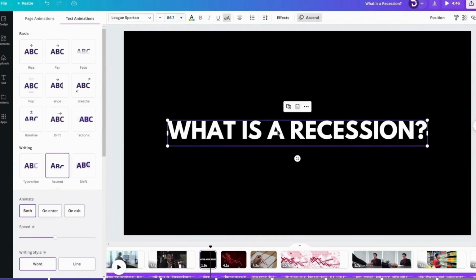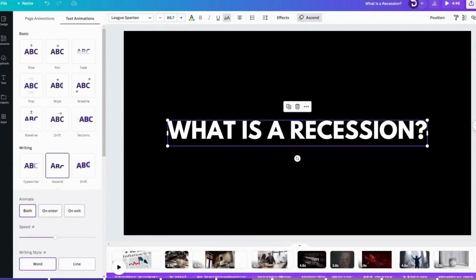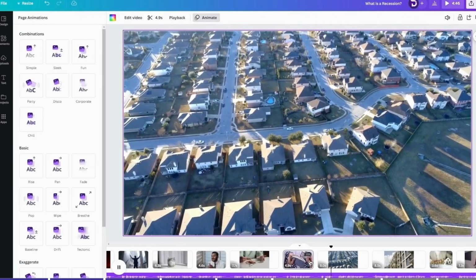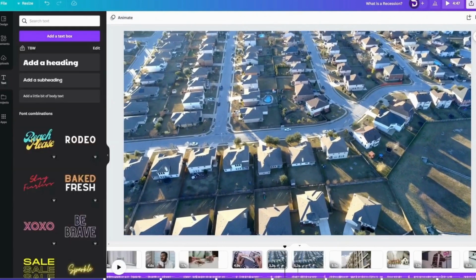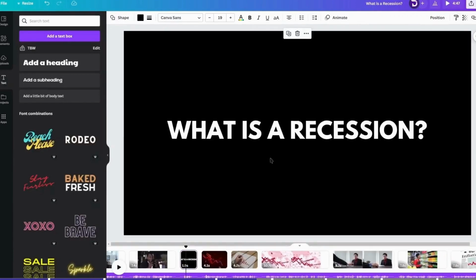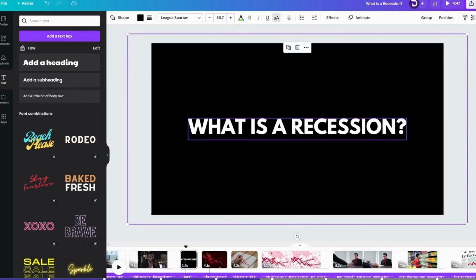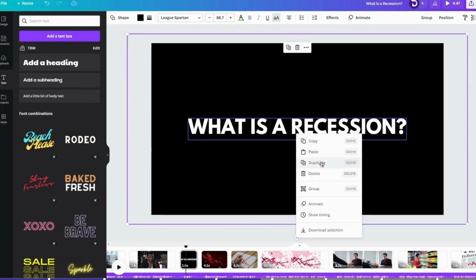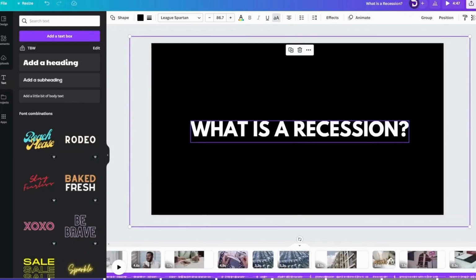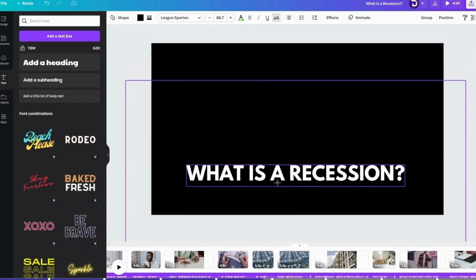However, to make your work faster, you can go to the next section. 1. Invest in real estate. Note the clip, and then go back to the first section. Hold the Shift key, and click on the text and the rectangle to select both. I can zoom out to make sure both are selected. Then right-click and click on Duplicate. Then go back to the scene of the second section and drag the duplicated objects onto the clip.